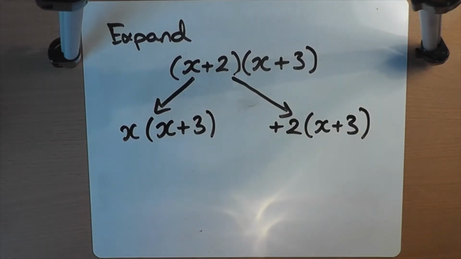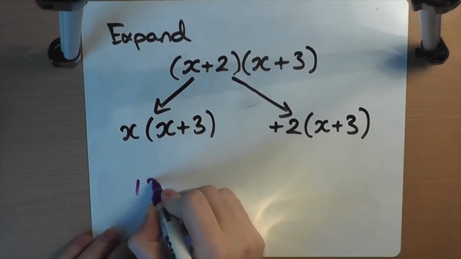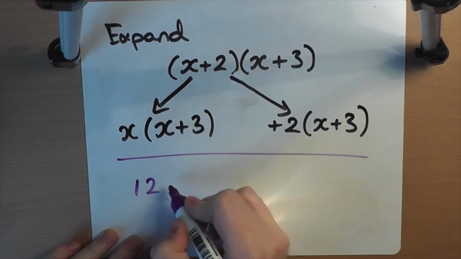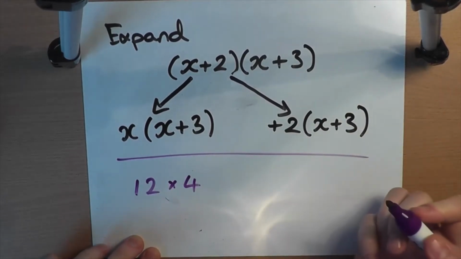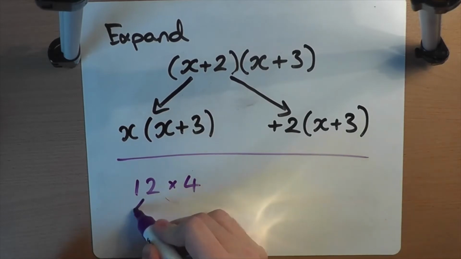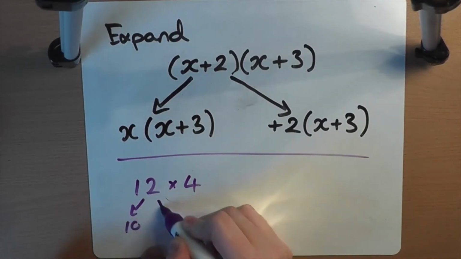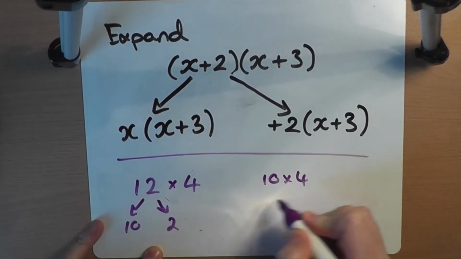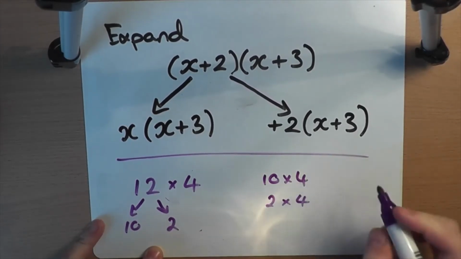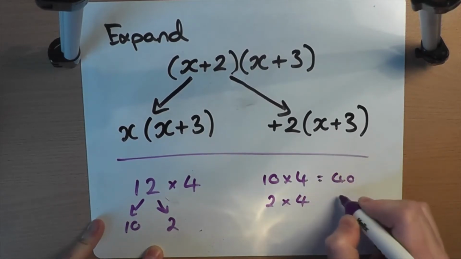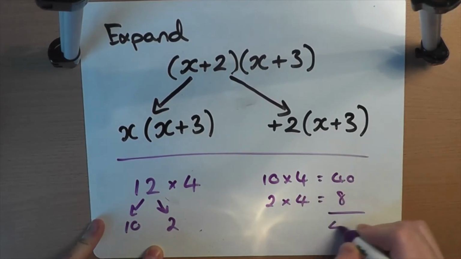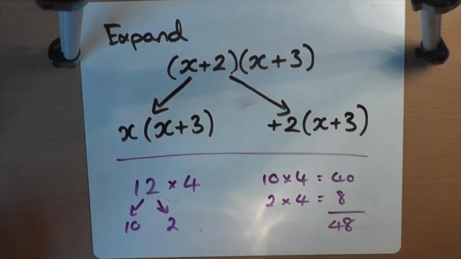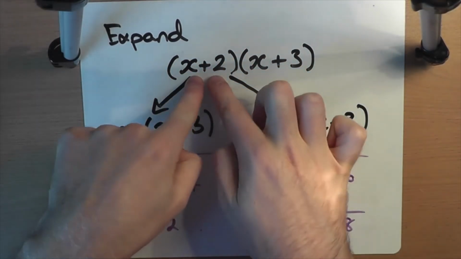If you wanted some justification of that being okay, imagine for a moment, this is a side note, that we had 12 lots of, let's say, 4. 12 lots of 4. Well, one perfectly good way that we could work that out is we could rip that 12 into 10 and 2, and say that what we have is 10 lots of 4 and 2 lots of 4. 10 lots of 4 is 40, 2 lots of 4 is 8, and that comes to 48 in total, which is, hopefully, you'll notice, exactly the same as 12 times 4. That's what we are doing here.